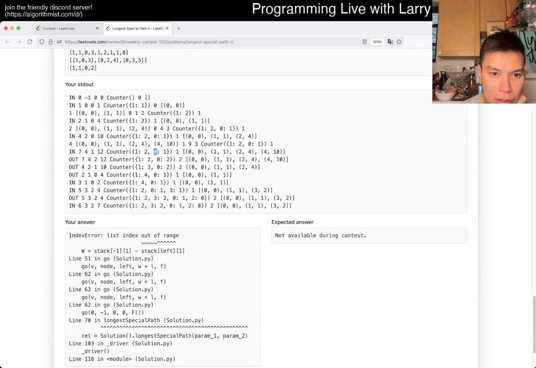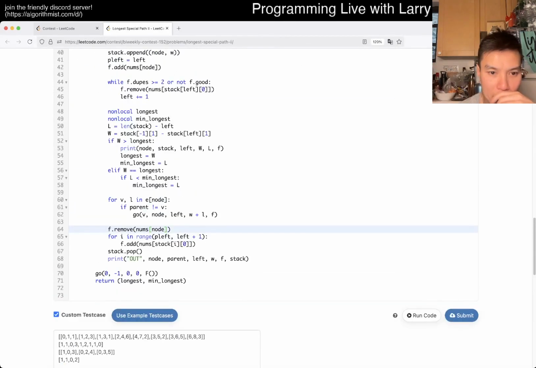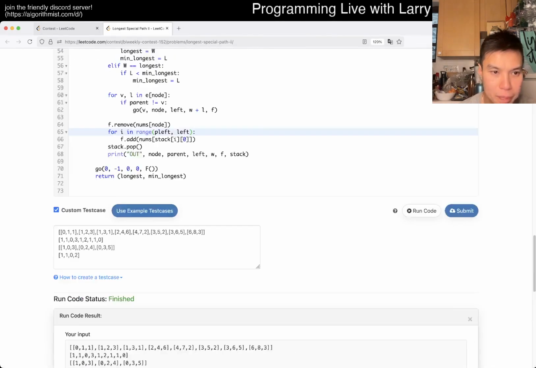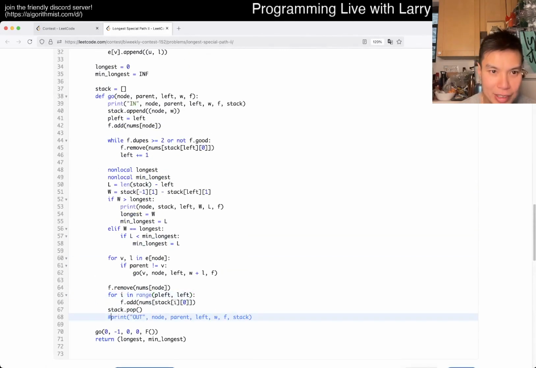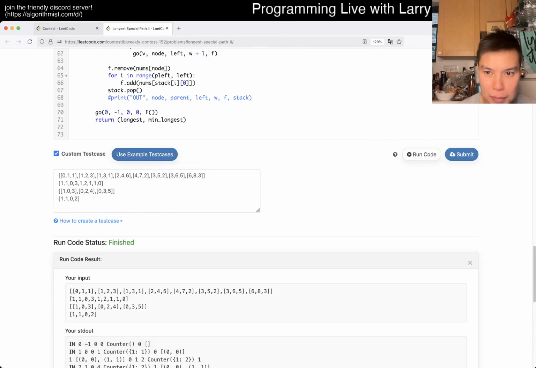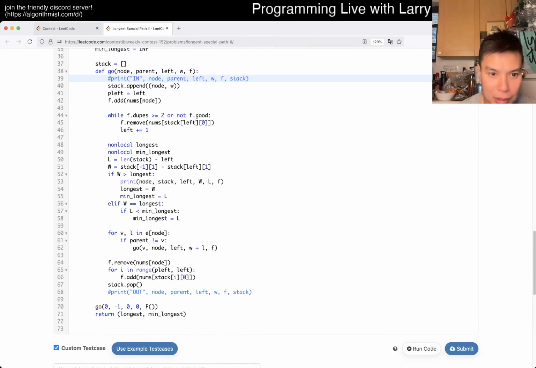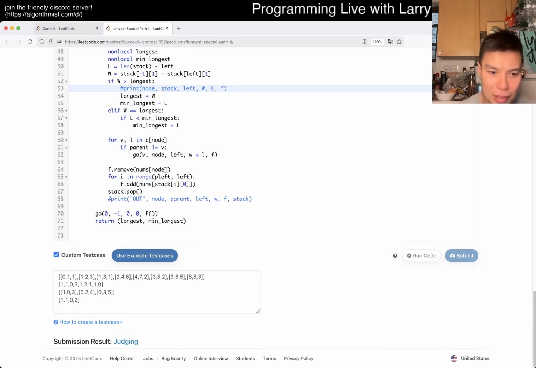Still a 0. So that's no good. And 7 has no children, so it really should not be doing anything else. Right? Do I add this back in? Maybe this is wrong. That's why I wasn't sure if I was off by 1 there. I mean, it gets the right answer. Is it right? Unclear. Get rid of print statements. Where are my other print statements? There's one more print statement. Okay. Let's give it a YOLO submit. Am I confident? I don't know.